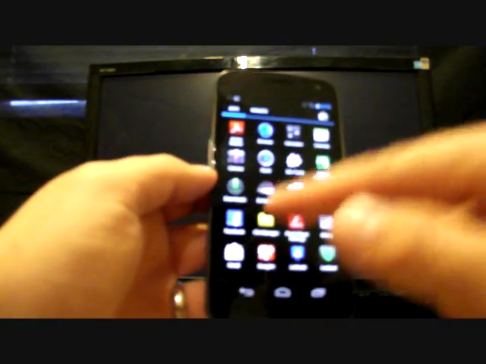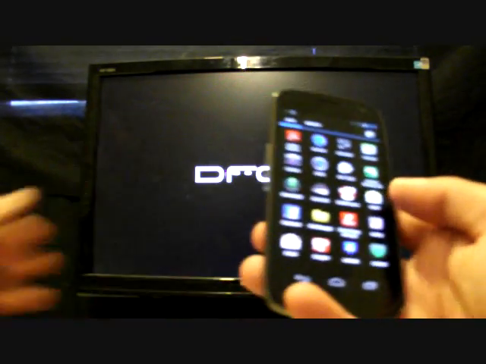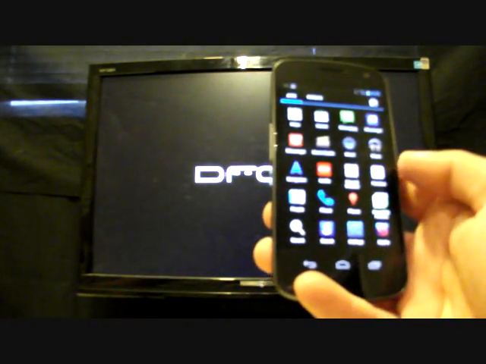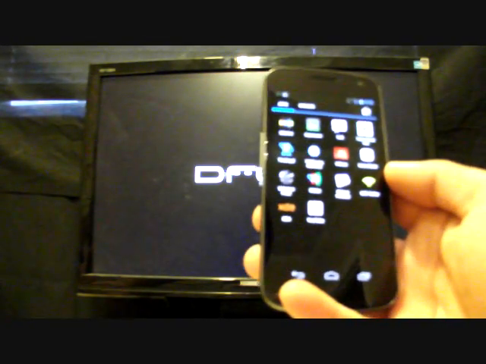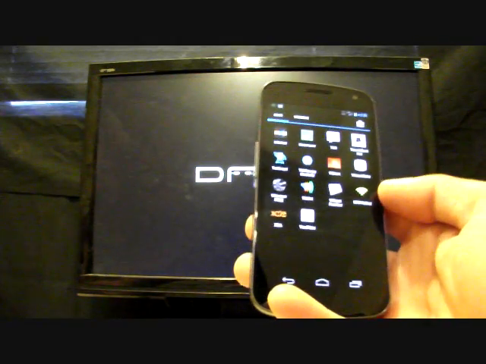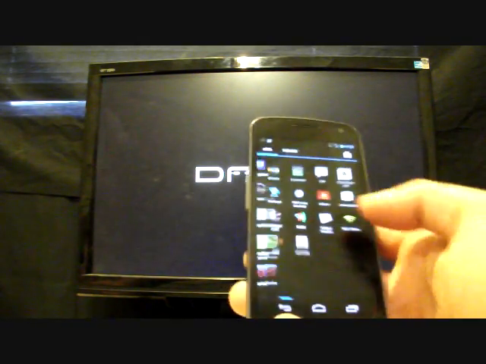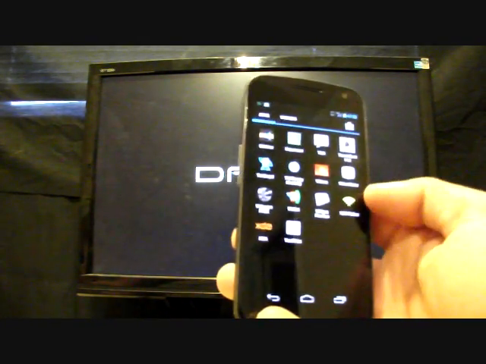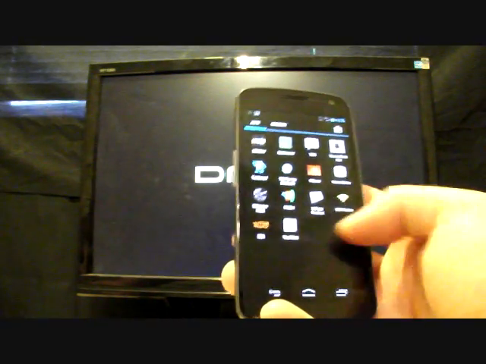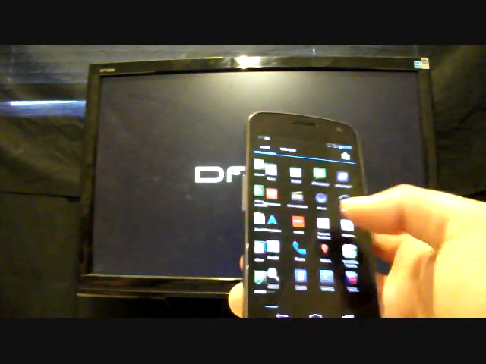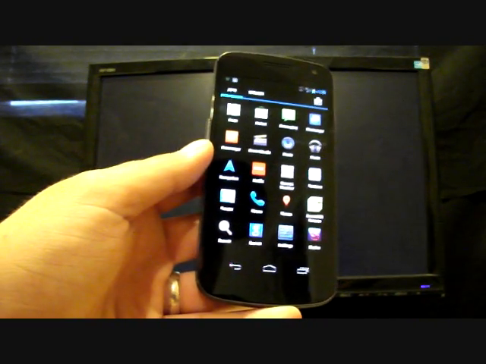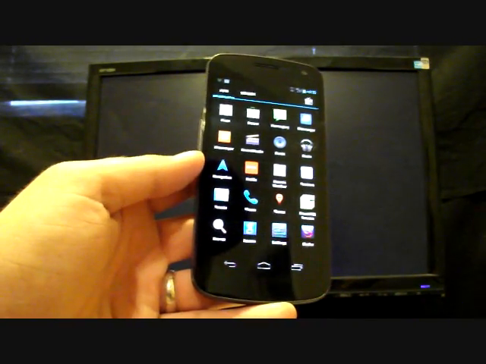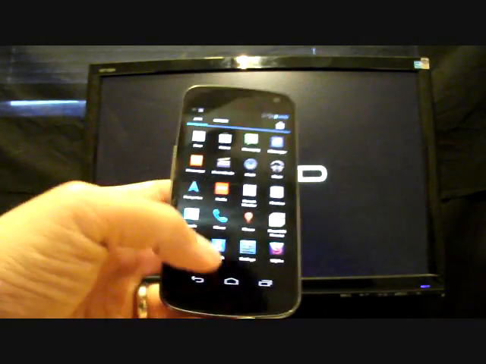It also comes with a file manager, and as far as that goes, I believe, oh yeah, it comes with Google Wallet, and Wi-Fi Tether works on it as well. You'll have to download that separately, but it does work on this version as well. So other than that, you just have a really clean and simple ROM with better performance and better battery life. And so now we'll go ahead and jump into the installation process.